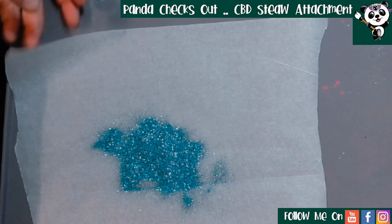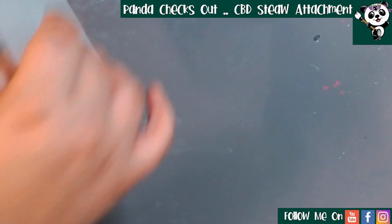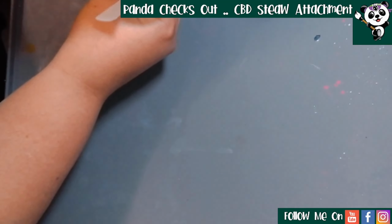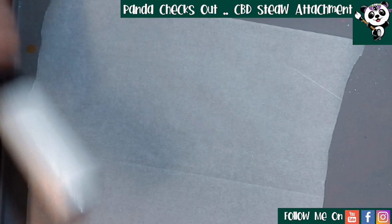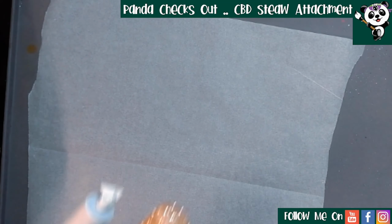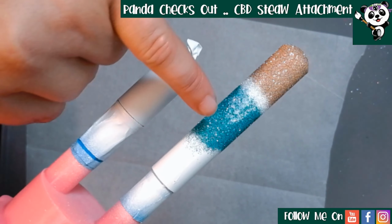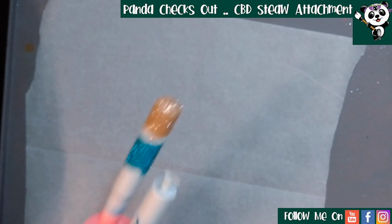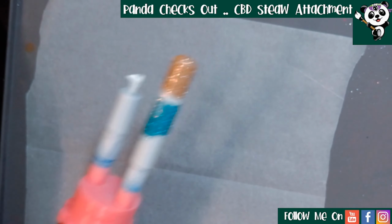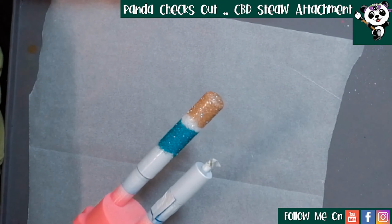I thought there was a white spot, but I think that's where I dropped that glass slipper. Hang on, I'll show you in a second. If I can get it to focus. Here. I thought I'd missed a spot, but there's actually glass slipper on that. So I am going to go over and do a second coat just to make the colours a little bit more bold. I'll fix that then.